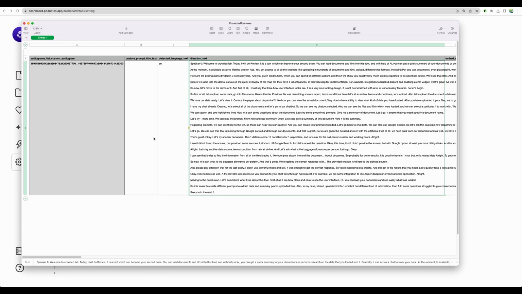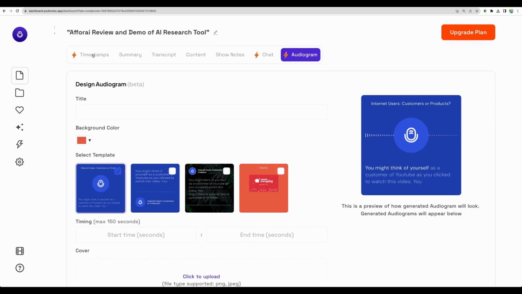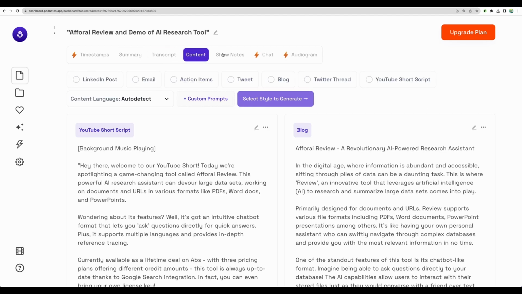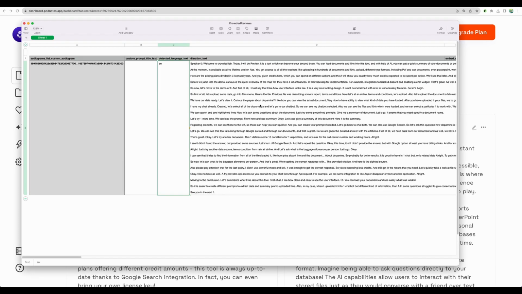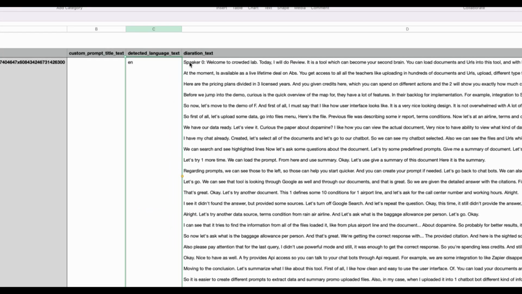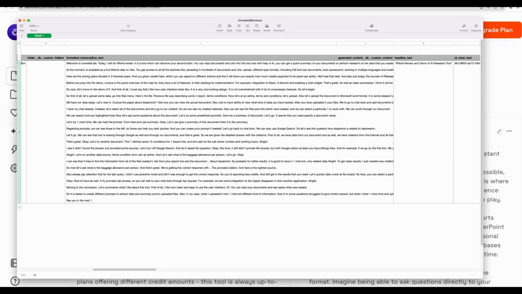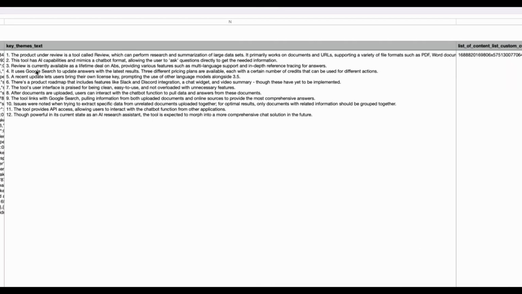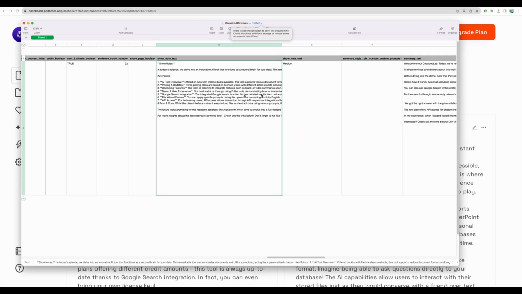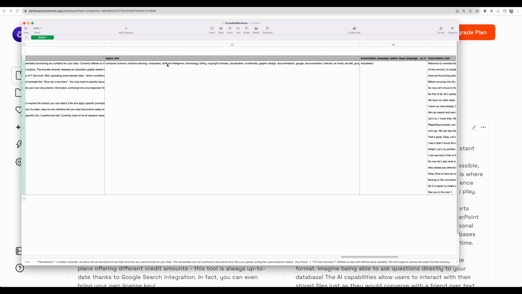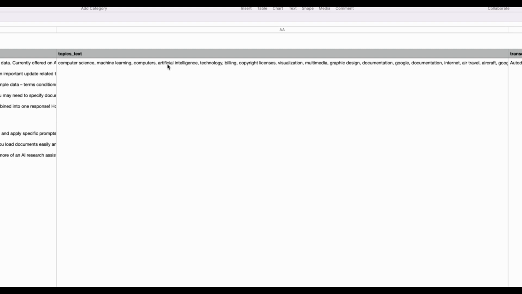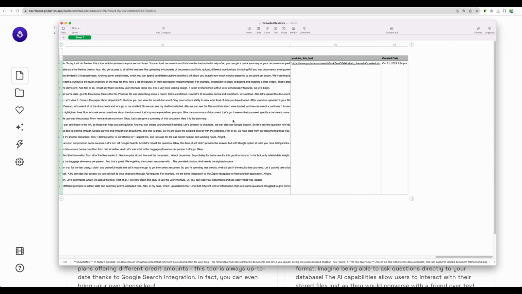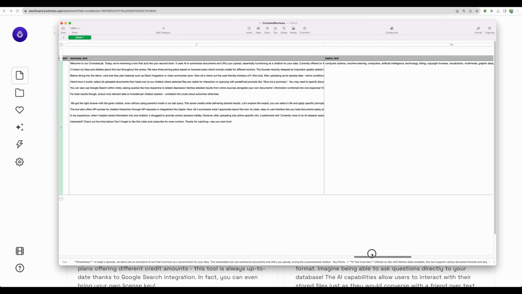Here is the example of such a download. And it will be all of the content that you can see here, like summary, transcript, content, but in CSV format. Like here is the one with distinct speakers, the main transcript, the transcript with timestamps, key themes and summary. We can see notes, summary, different tags which were auto-detected based on the content, and actual source. So in the downloaded format, we are even getting more content than we can see on a website.